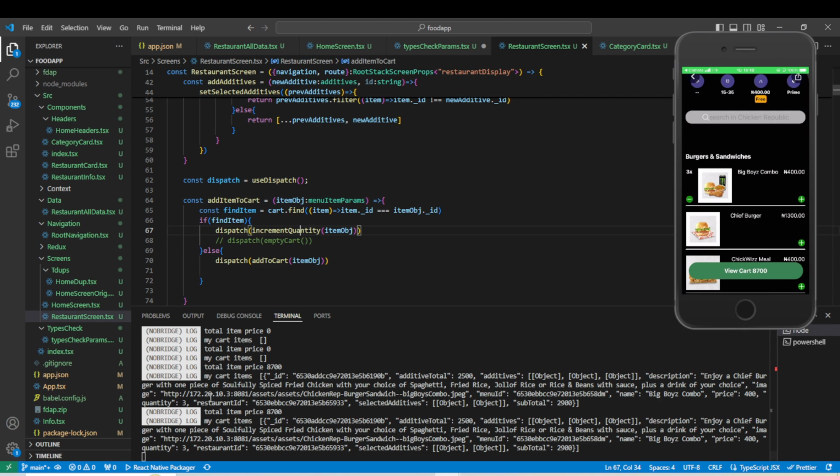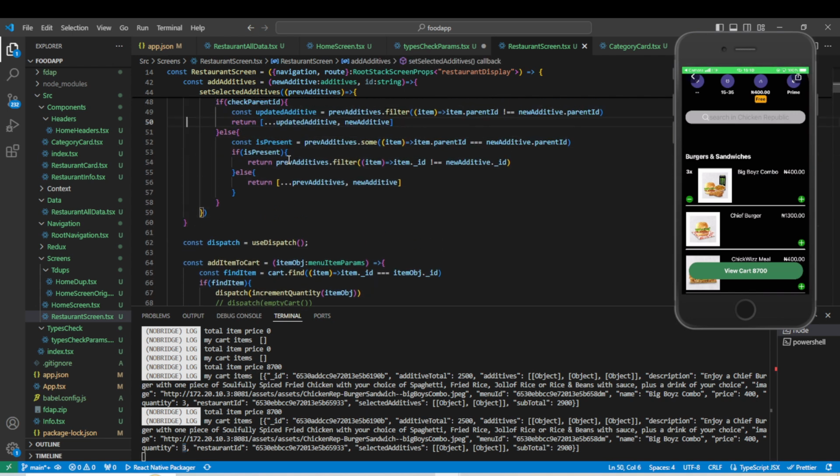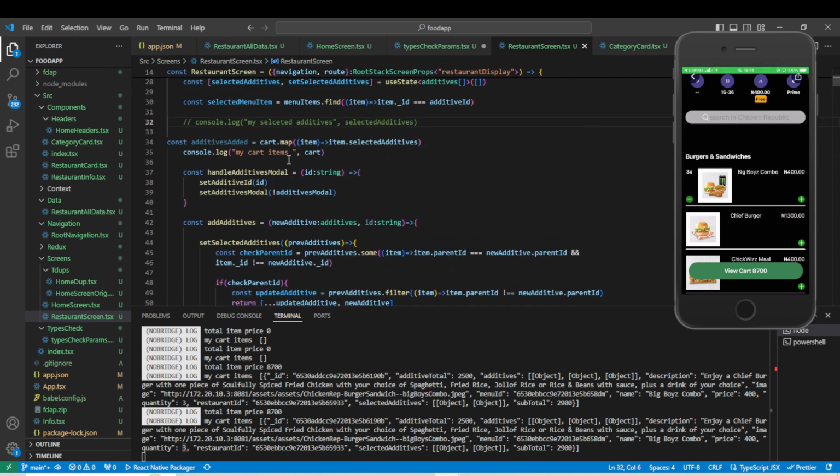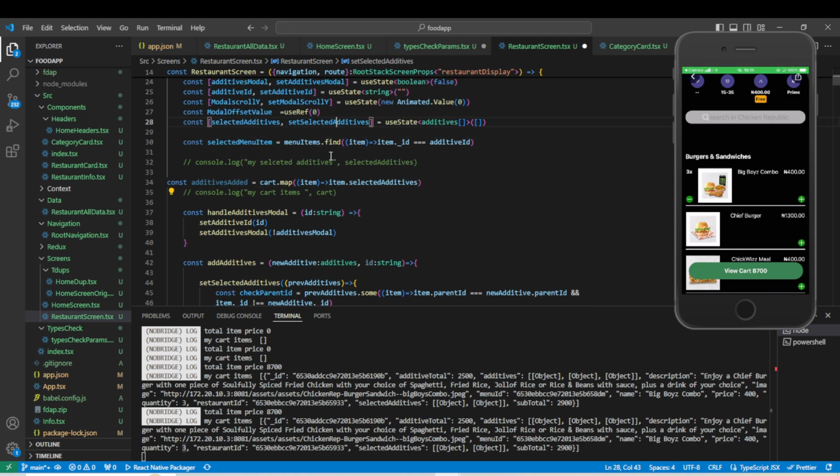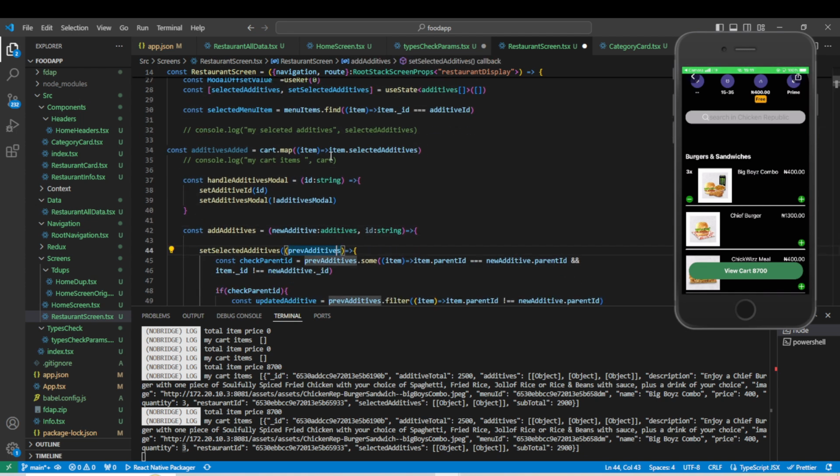So you can see we have our total price. Our total price is 8,700, and our subtotal is 2,900. We selected 2 additives, so that's why it's showing 2 objects here, and then we have 3 quantities. So everything is working fine. We can actually get to see the additives we added, so that we'll be sure that everything was done correctly. So we can comment this out now. We can also comment this out, and then let's comment out the total.